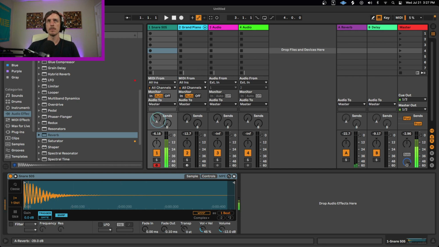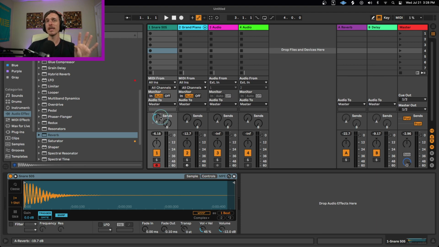So now if I turn this up, we can get an absurd amount of reverb, but also still really be able to hear our sound. And then we can control this to get the proper amount of reverb to your taste or the genre, or however much you're feeling the reverb. You can get it just right by doing this. So it allows you specifically the ability to maintain volume and maintain transients when working with time-based effects, which is especially important for things like drums or a plucked guitar, anything that's plucked and has a really killer transient, super important. It also allows you to get exactly the perfect amount of your dry signal versus the exactly perfect amount of your wet signal.